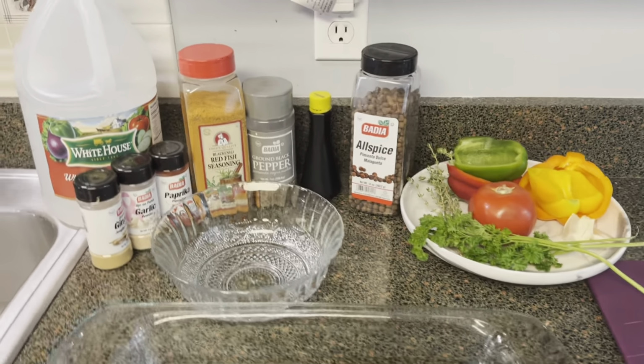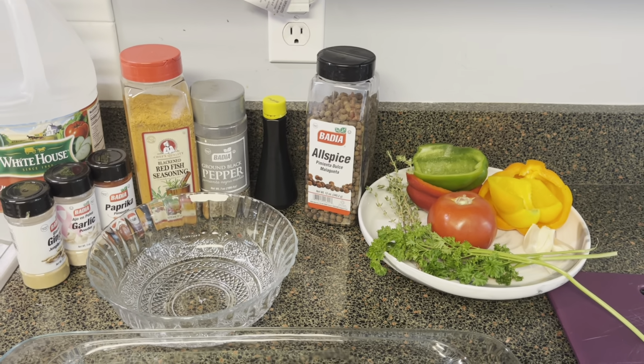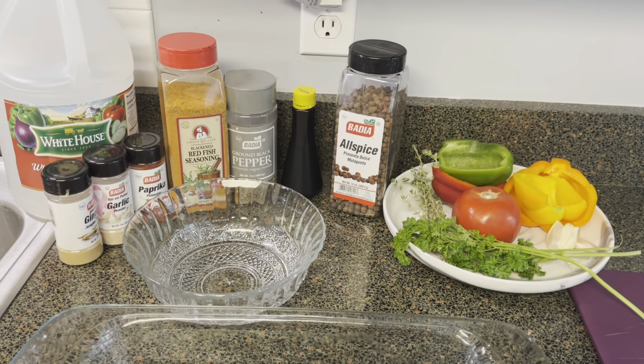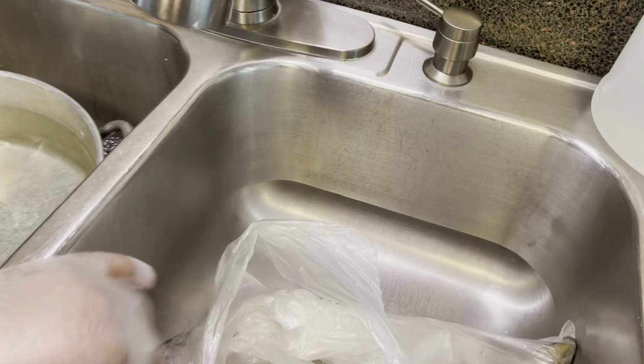So today I will be showing you how I make my brown stew fish. What I'm gonna do now is show you guys the ingredients that you will be needing for this meal. Okay, here are the ingredients that you will be needing for your brown stew fish. Hope I said fish in the beginning. Hopefully I said fish. We're using white vinegar because the fish is here.